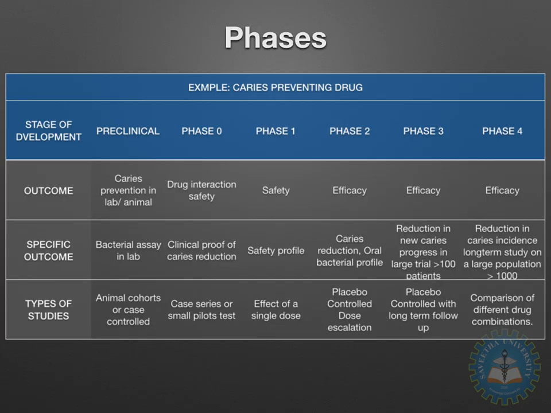After this, phase 2, phase 3 and phase 4 all focus on efficacy, and by then you're beginning to refine your dosage. How much is required, how many times a day, and so on. Some researchers may skip phase 3 and move directly to a phase 4 trial. Basically, the difference between phase 3 and phase 4 is just the size of the trial and the number of subgroups and drug combinations you're evaluating.